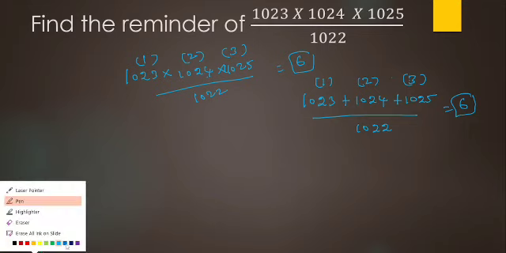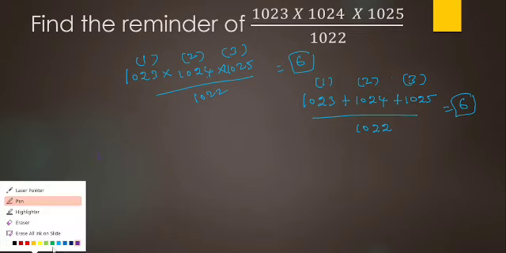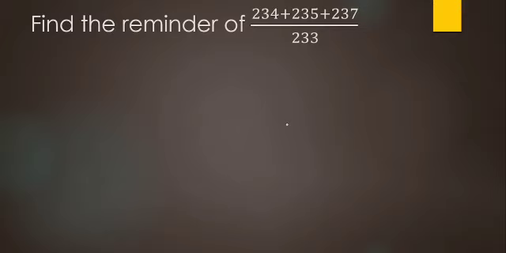Now we will take another problem here. Okay, now I change the color here. 1072 plus 1073 divided by 1071. Now what will be the answer? This is actually 1 more, this is actually 2 more. So what will be the remainder? 1 plus 2 is actually 3, which is the remainder. So that's about the remainder theorem. We will go for the next problem.